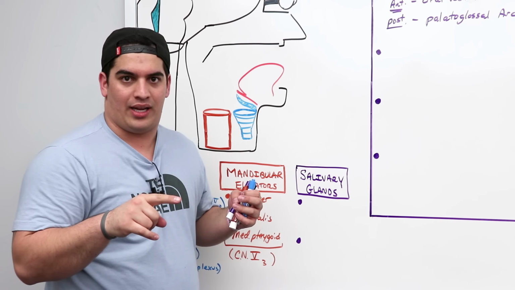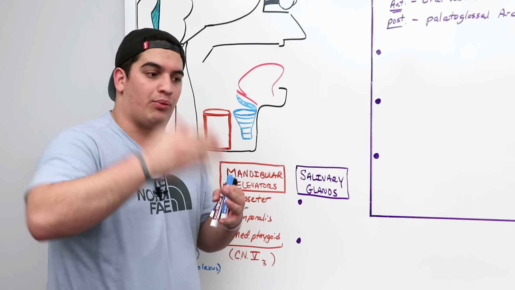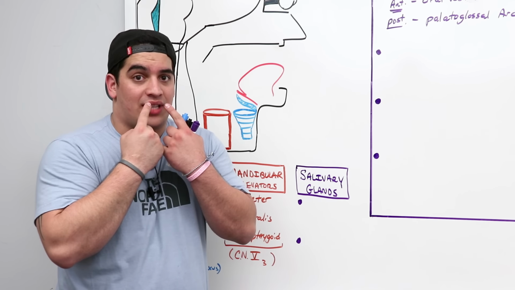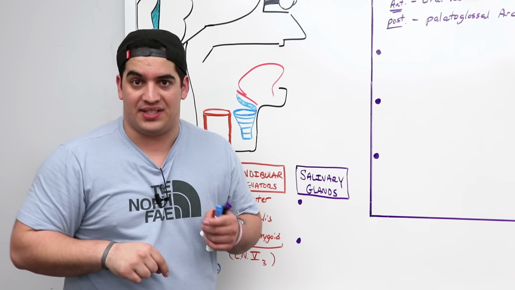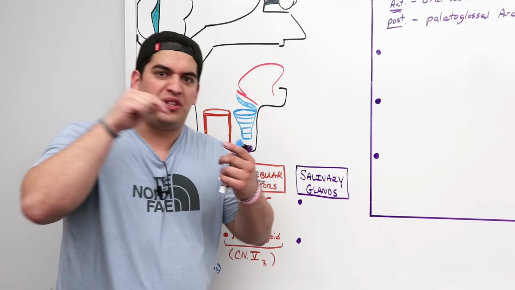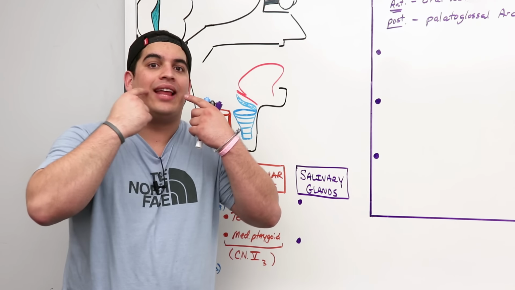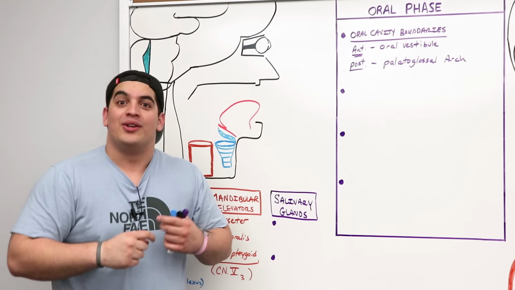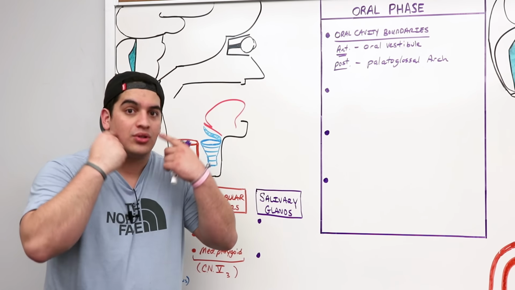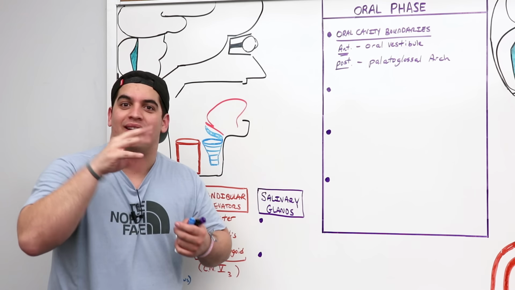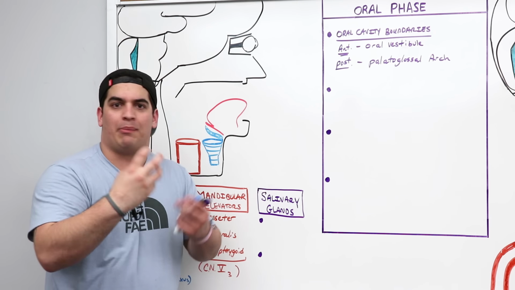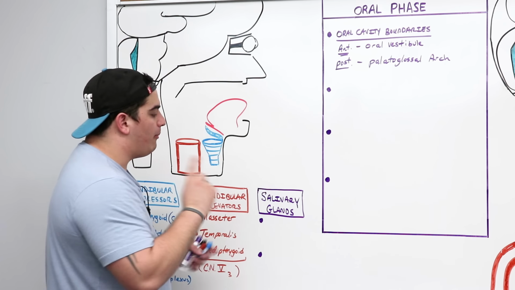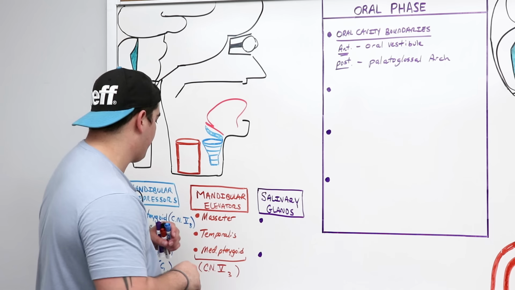There's a whole bunch of different things with mechanical digestion. You're not breaking any chemical bonds, you're just trying to break the food down into smaller pieces. Well, our central incisors and lateral incisors are good for cutting or nipping at pieces of food. The canines are good for tearing or piercing into the food. And the molars and premolars are good at being able to grind and crush the food. So the combination of our muscles of mastication and the teeth, what are we doing? We're breaking a big food molecule like a piece of pizza down into smaller pieces. That's really good because there's an important reason for that, and we'll talk about it after the salivary glands.